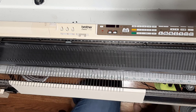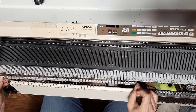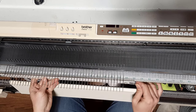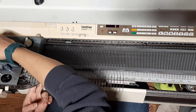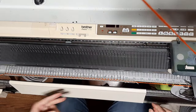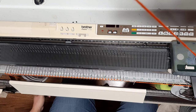Lock my yarn. Find a cast on comb. Put it on the machine. Lock it on. You'll see I have every other needle out. That's important. Tension 6. I tilt my cast on comb so it doesn't sound horrible and it stays out of the way of all the wheels. Lower it down, unlocking it, clipping it.